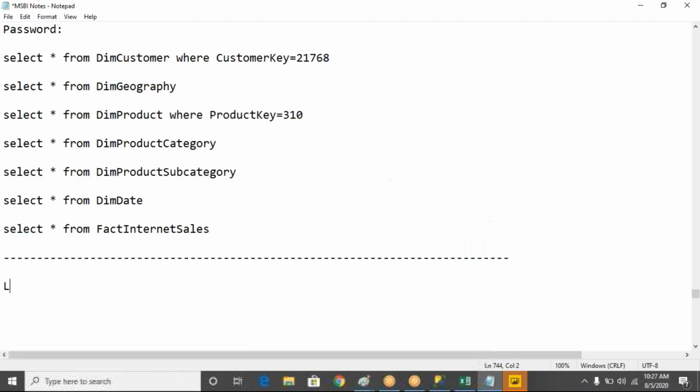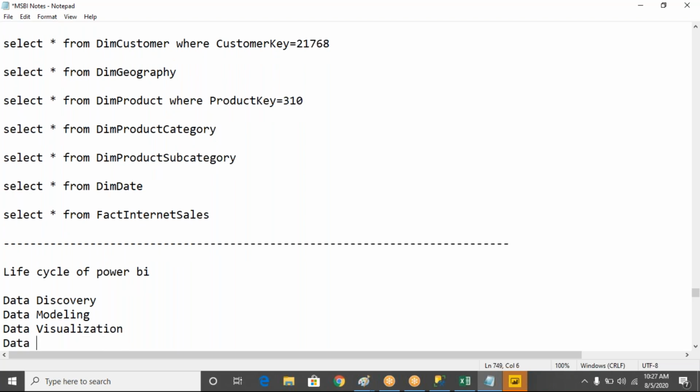The life cycle of Power BI is data discovery, data modeling, visualization, data sharing, which means report sharing. So first we are in the data discovery part.